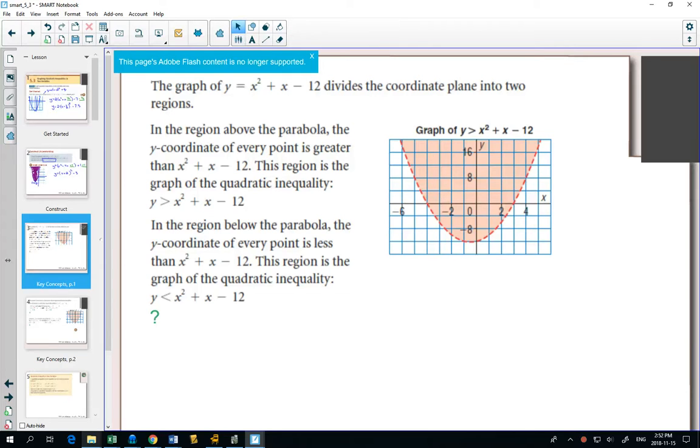On page 370, they've got a couple examples. They've got x squared plus x minus 12, and they graphed it. Can you see that they used a dotted line for graphing? And if you pick the vertex as an example, there's my vertex. Did they shade above or below that vertex? They shaded above. Does that make sense with the sign that we have right here, that you would shade above? Y is bigger than. Y is greater than. Shade above.